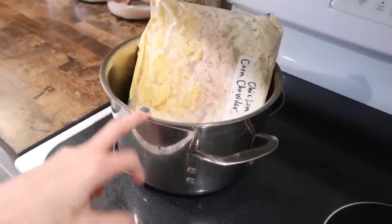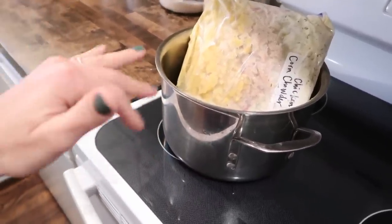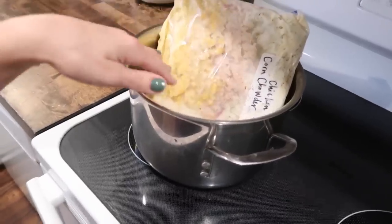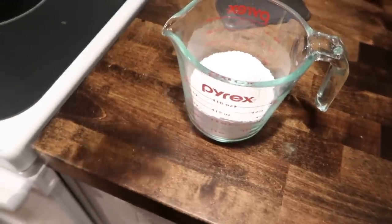The dough is made and chilling. Dan came in and I was rattling off all of the freezer meals I had prepped — he said chicken corn chowder sounds good. So he pulled that from the freezer and I'm leaving it here to thaw, then I'll pour it in and warm it up. I'm thinking biscuits or bread — probably biscuits because they're faster.